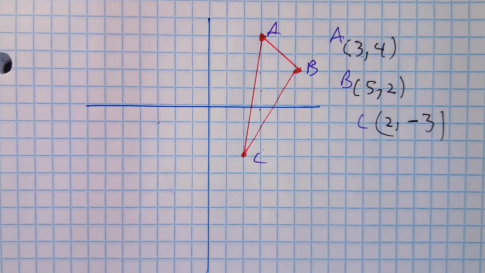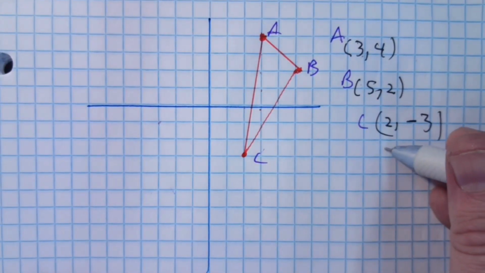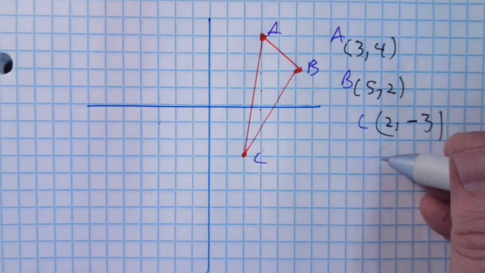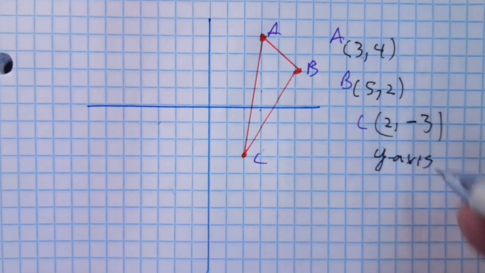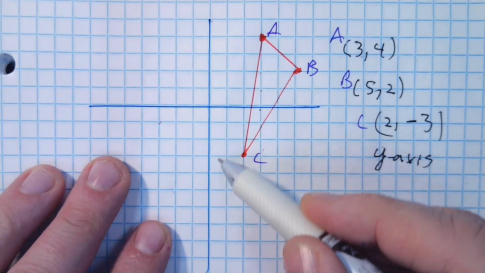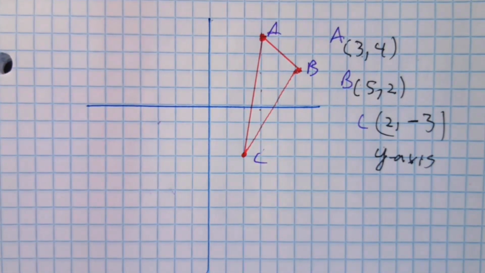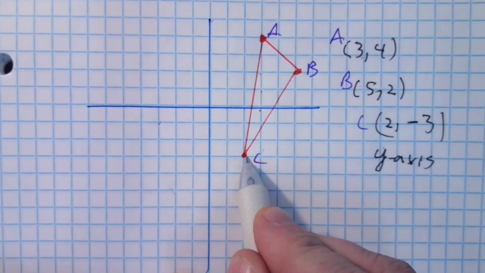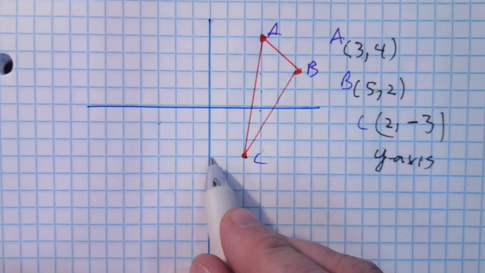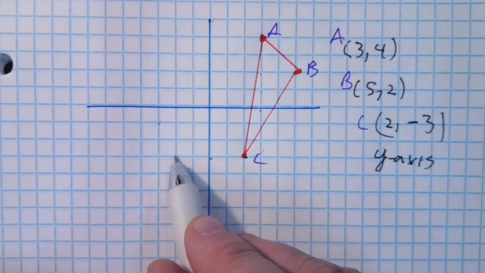So I can use the formula, and I'm going to go through how the formula works. First of all, you need to know where the mirror is, or the line of reflection. I want you to reflect it about the y-axis. So basically that means that this is going to be my mirror, yes? Just like your mirror at home, this is a real thing. I look at little c, right? How far is c away from the mirror? Well, then that means on the other side of the mirror, shouldn't c prime be over here?